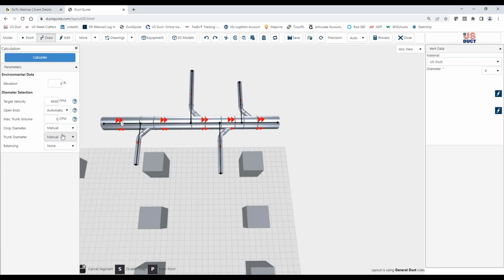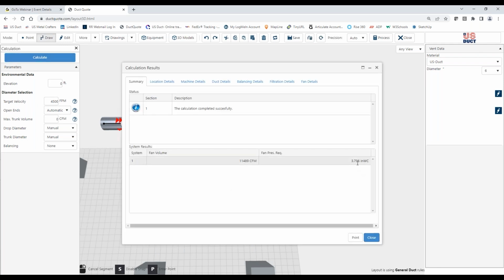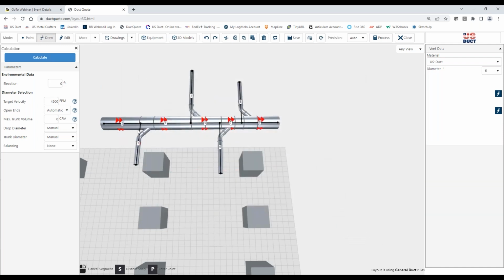Okay, so I have not allowed DuctQuote to change that 18-inch trunk. If we calculate, we can see that we come up with just under a 4, about 3.8, inches water column required for the fan. Well, what happens if we actually are putting 6-inch into all of this, right?